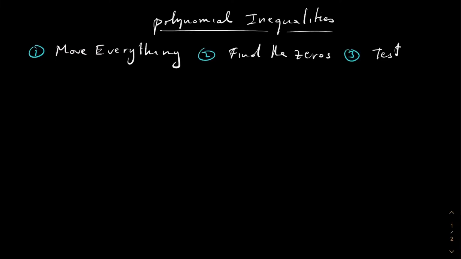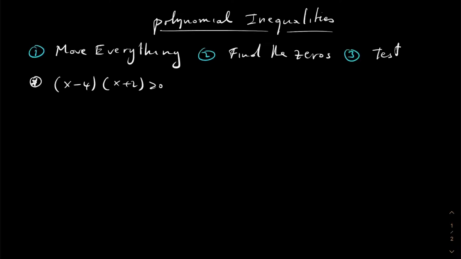So this process is going to be very similar to what we've done in Note 17 when we were solving absolute value inequalities. And so with that, let's jump to the first example. So I'm going to have here (x minus 4)(x plus 2) bigger than 0. So your job here is to find all the x values such that this particular polynomial is going to be strictly positive. And so as you can see here, the first step is already done. Everything is moved on one side of the inequality, so there's nothing to do there.